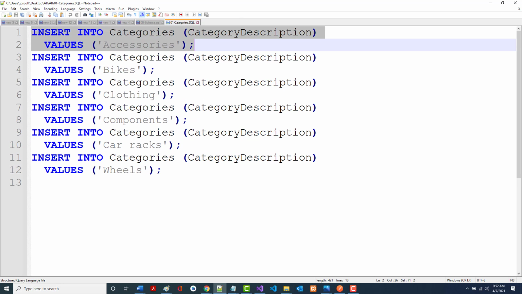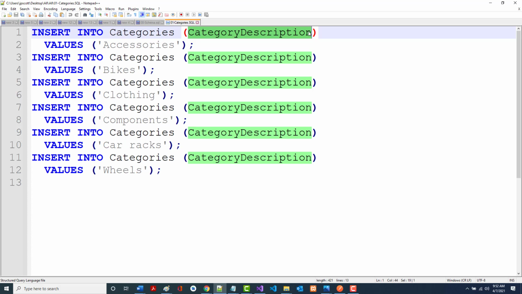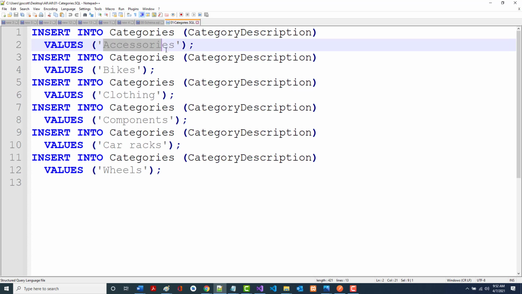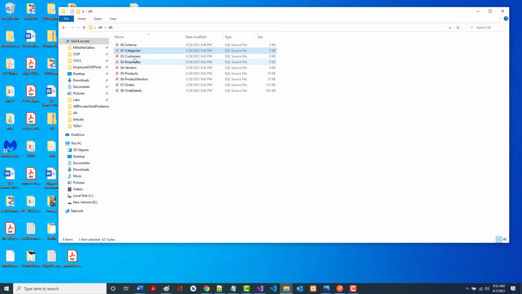Now this is before I was declaring the tables. Now I'm putting information into the tables. So I'm saying I want to insert, which is a keyword, into, which is a keyword, the categories table. And notice I didn't put in the ID. That ID, remember, said auto increment. That's automatically put in for me. But I have to go in and let it know the category description will be this. All right. And I'm going to run through just a couple more of these because I want you to see that's the simple one.